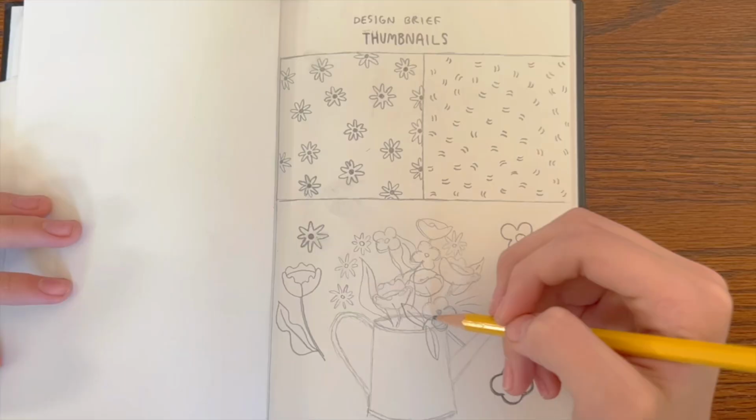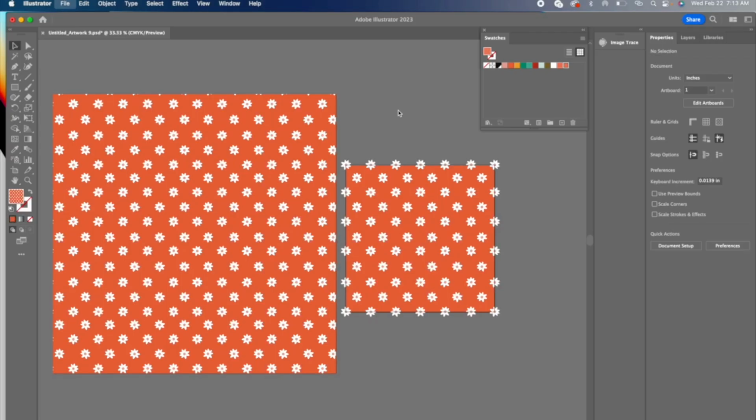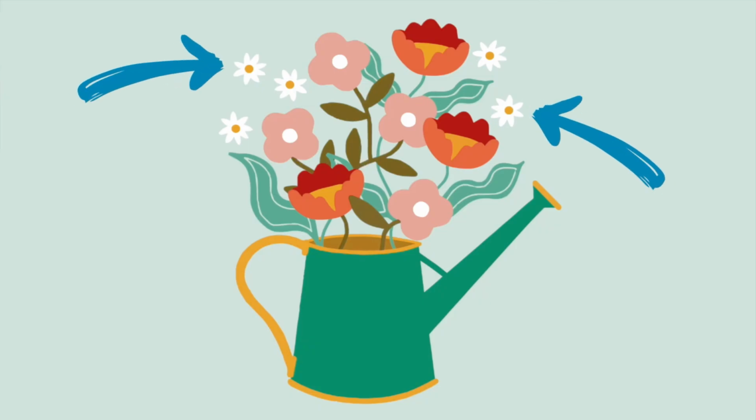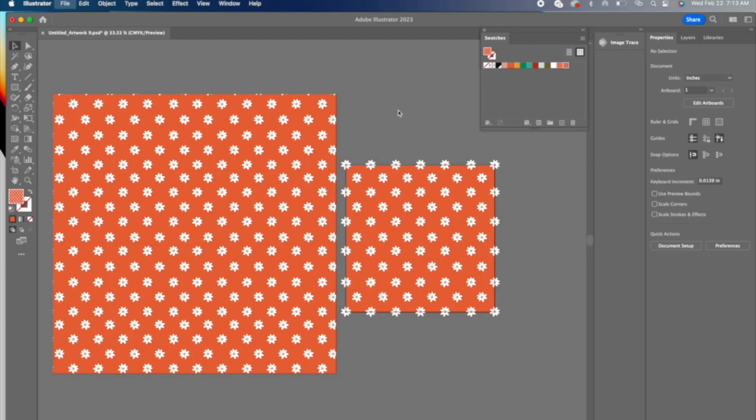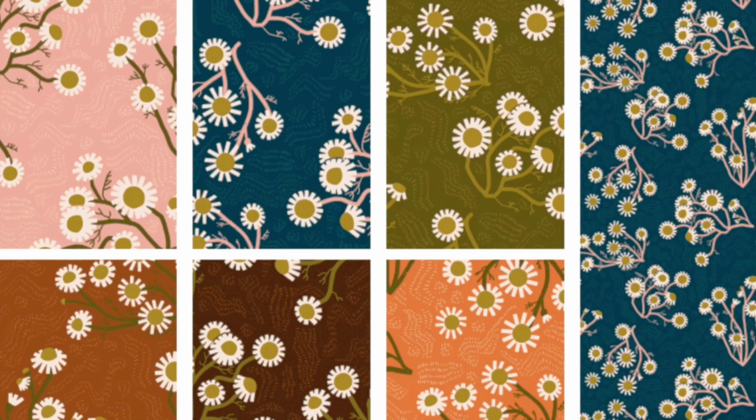Whenever I was creating my thumbnail sketches, I had already decided that I thought my little daisies would be the best part of the hero illustration to create my repeat design. Here's a preview of what we're going to create today. I took the little daisy designs that are on the exterior parts of my illustration and I just turned them into a simple repeat pattern. These types of patterns are super helpful because they lend themselves to support the hero illustration, but they're interesting on their own. Here's another example with a little bit more detail.